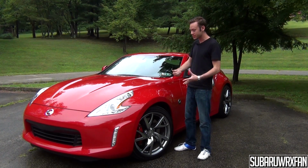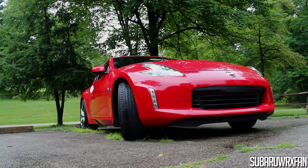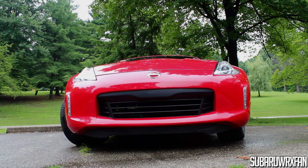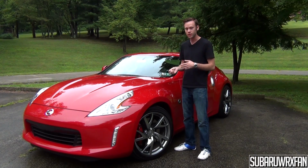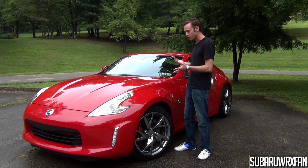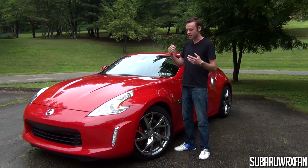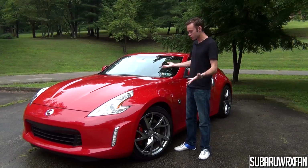For 2013 they restyled them a little bit. You have this new front bumper which has these daytime running lights, and they got rid of the fangs in the front, and there's a few other slight differences from the earlier models. There are mixed opinions about the changes, and I have mixed feelings about it as well. It looks good, but I think I prefer the previous 2009 to 2012 version better. But this still looks like a really nice car.